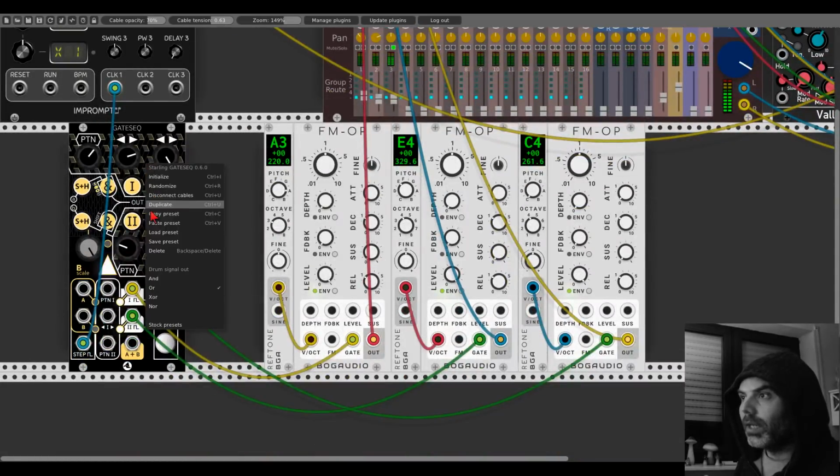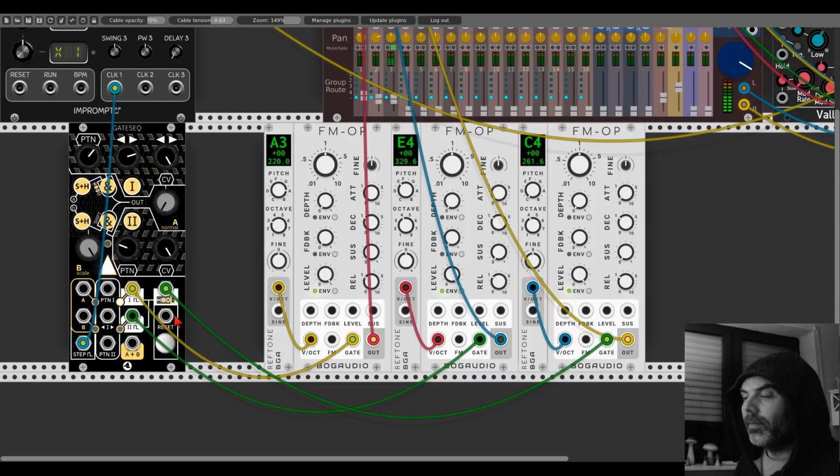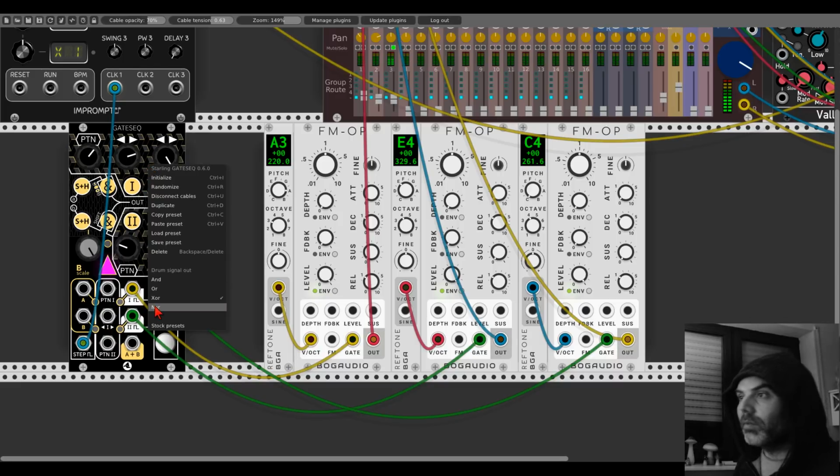Okay, this was OR, let's say XOR, so only when one or the other are playing, not when both. Or NOR, when neither of them is playing.